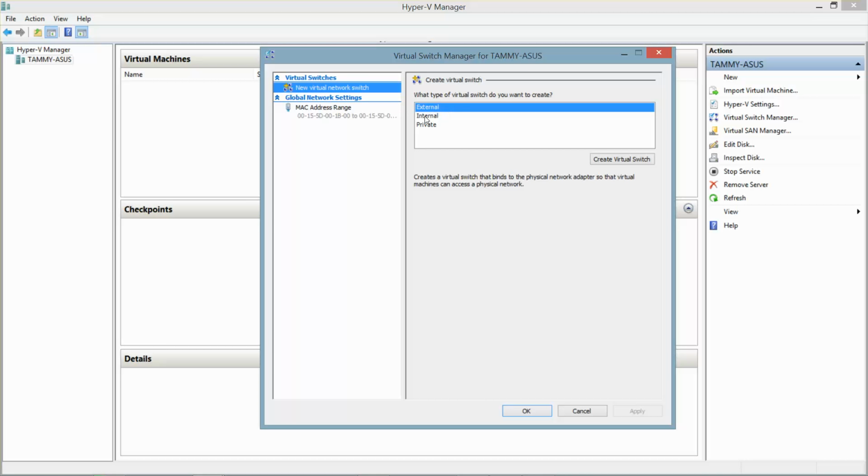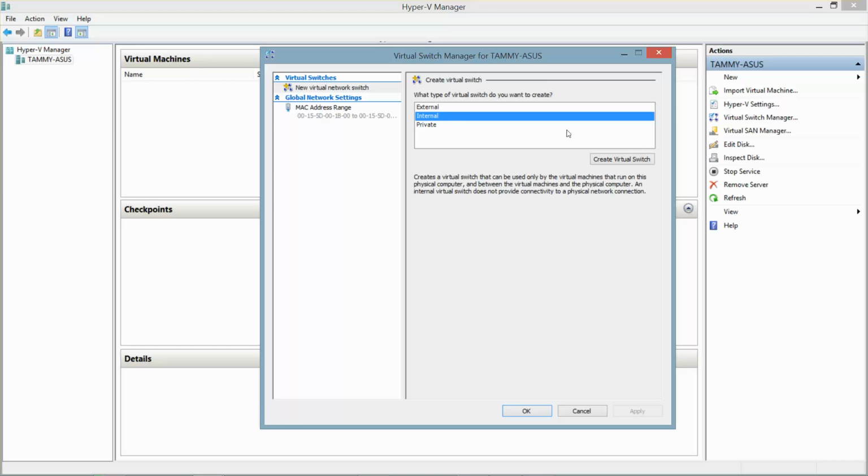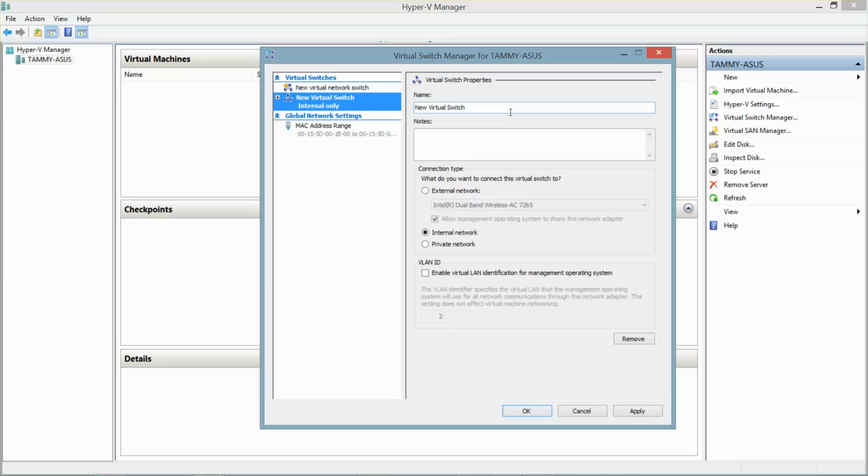Okay, so the next thing we're going to do is create an internal switch. So we're going to select internal, create virtual switch, and we're going to call this Contoso_INT, and then in parentheses, I'm going to put in the course number for this, which is CTS 2153. You don't necessarily need to put in the course number. I put this in just to help me keep track of which machines I'm working on with which classes, because sometimes I teach multiple classes at the same time, and they all utilize Hyper-V. And then I'm going to do OK.